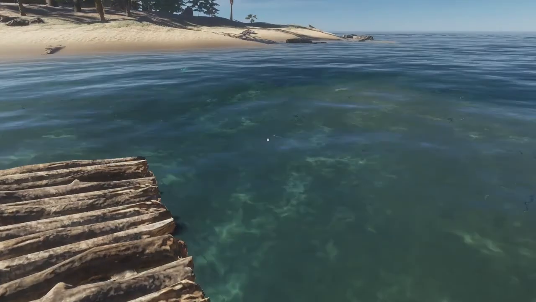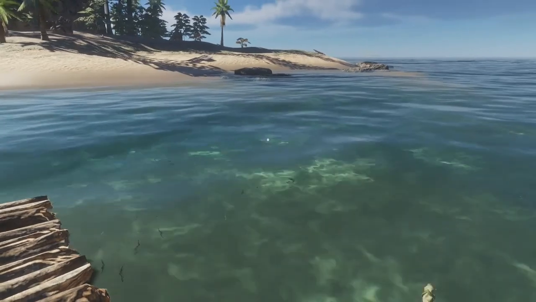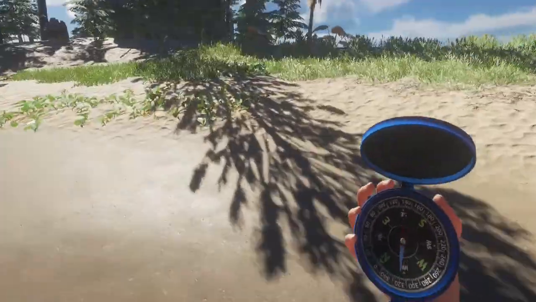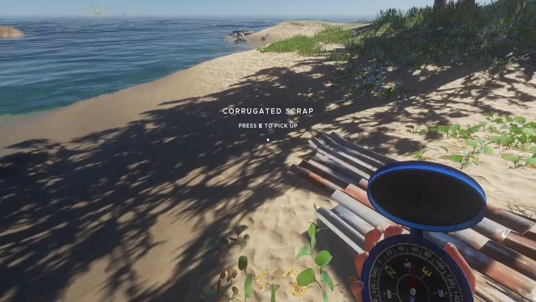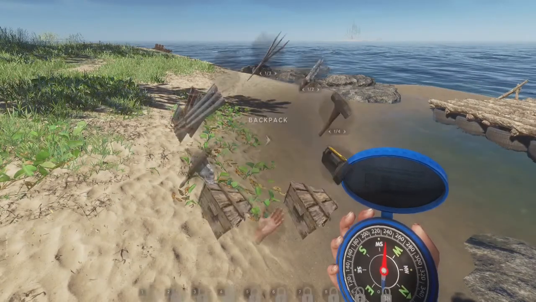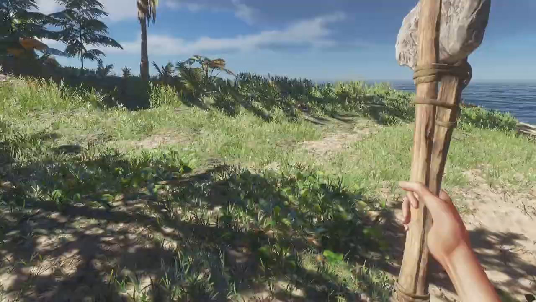It's a new island. I haven't been here. I'm pretty sure. Because we got some corrugated metal here. There's some wood there. Oh yeah. Oh yeah, we got us a new island.